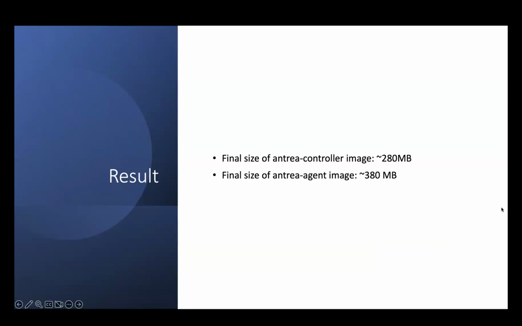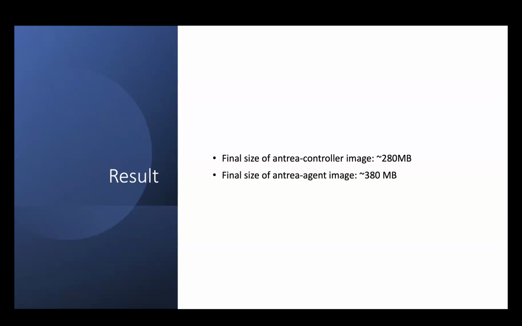Now, if we see, the reduction is very large, because previously the Antrea controller needed to load an image of size 770 MB, and now it has to load only an image of size 280 MB. So this reduces the time a lot, and it can help in resolving the issue which many customers might face. So this was the brief of how we split the image into two different images and how we got the reduction.